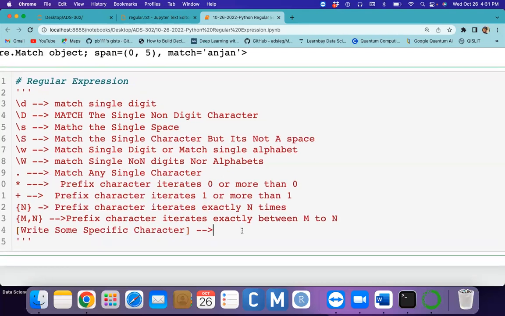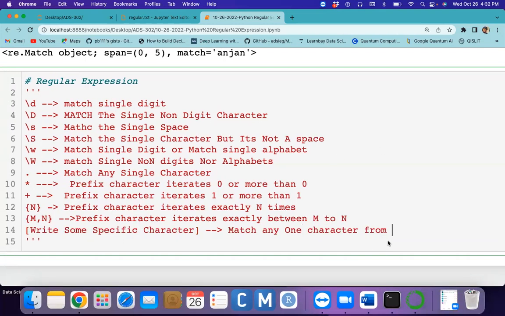Then it will match any one character from the group. So just remember each and every special character, group or from square brackets.